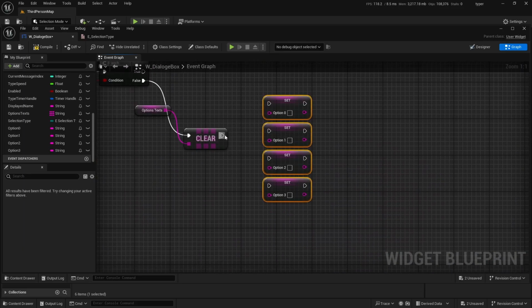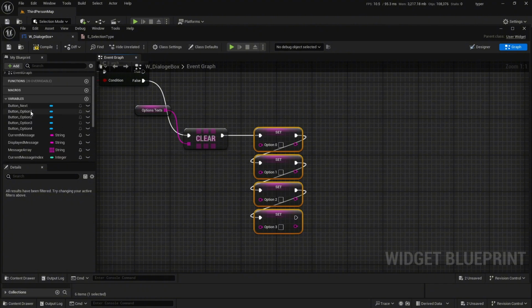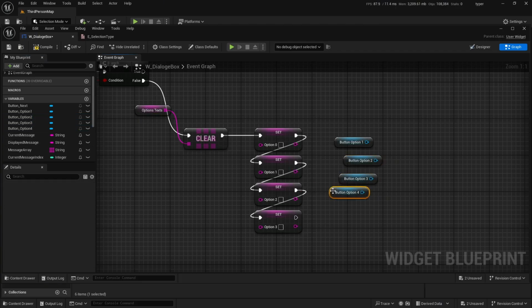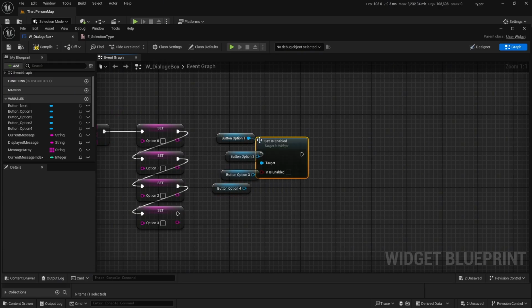I'm going to Control V them because these all need to be empty. We need to take all of our buttons for our options. So button option 1, I'm going to Control get that. Control get 2, Control get 3, Control get 4. Set is enabled to false on all of these.